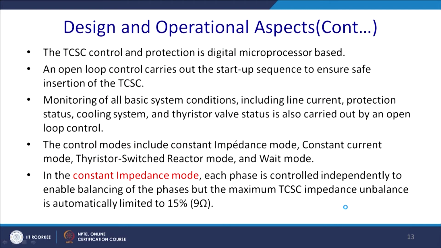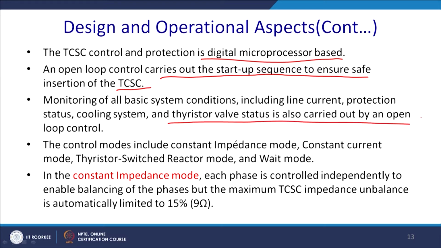The TCSC control and protection is digital microprocessor based. The open loop control carries out startup sequence to ensure safe insertion of the TCSC, and monitoring of the basic system conditions including the line current, protection status, cooling system and thyristor valve status is also carried out by open loop control.